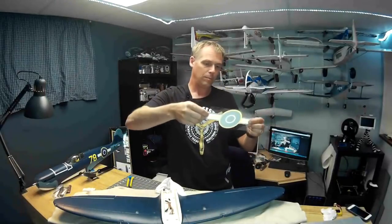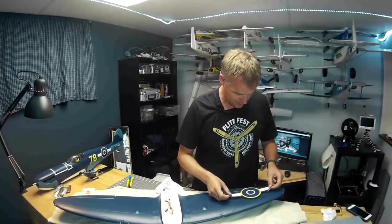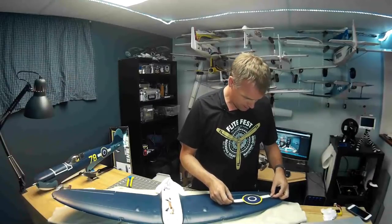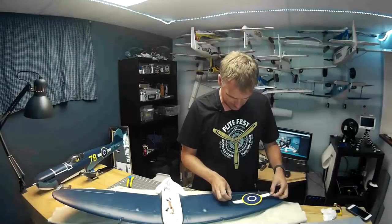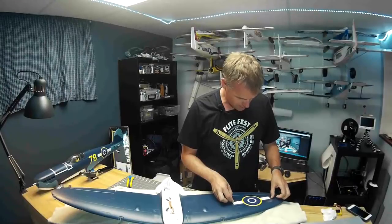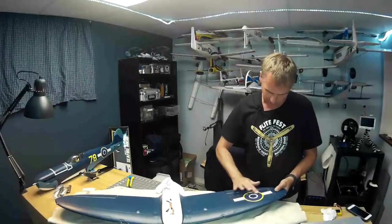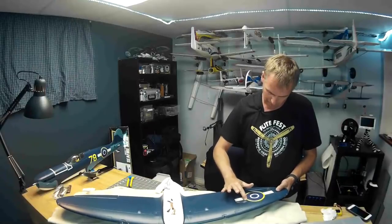So going to use this middle bar here as my anchor point and put that in the middle. I've got these two lines here. I think I'm going to use that one reference line. Aha! There's a spot I can use. There we go. Nice. So there's this little H or four section. That worked out really well. It keeps it above the aileron. That looks pretty darn cool. A few air pockets to push out.